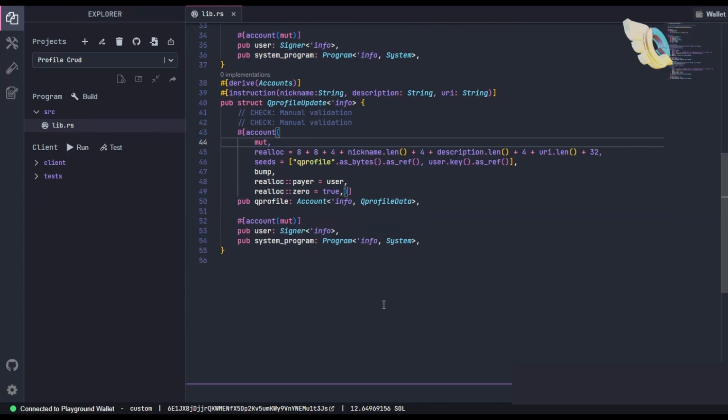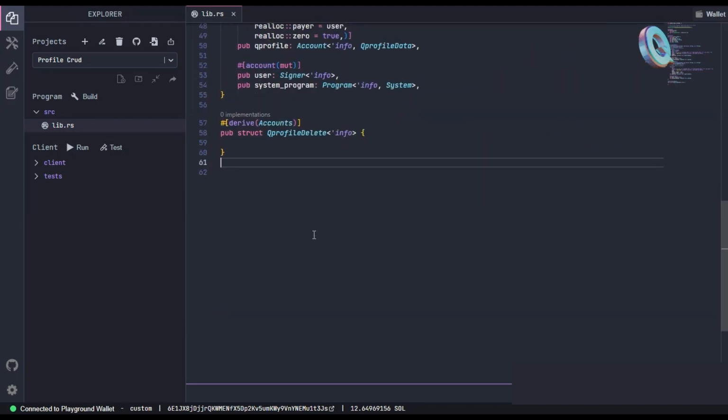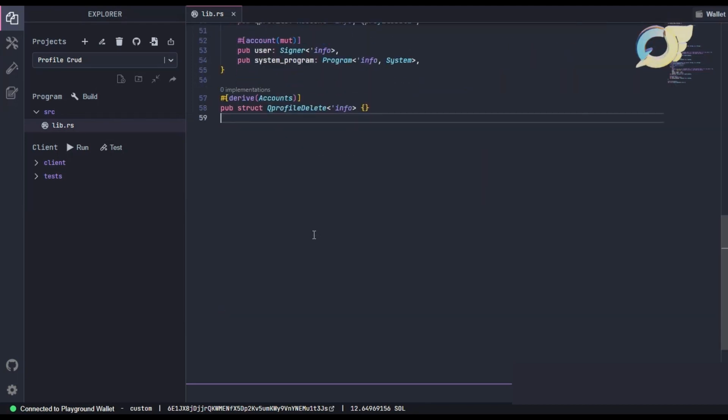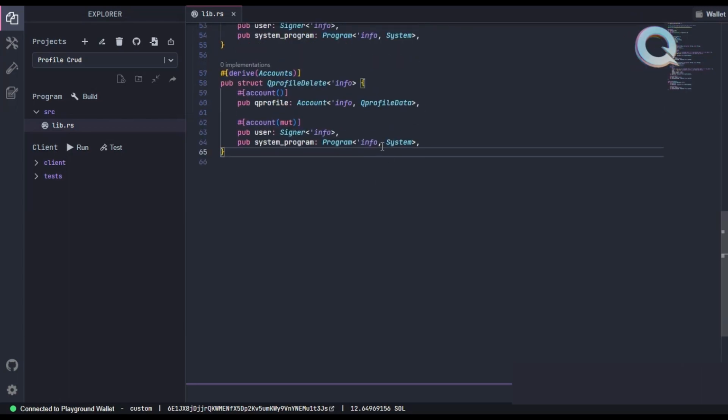The last context struct that we will create will be QProfile delete, only with the derive account parameter. Here we will not need the instruction parameter, since we will not use any data to calculate space, since we will only delete data.